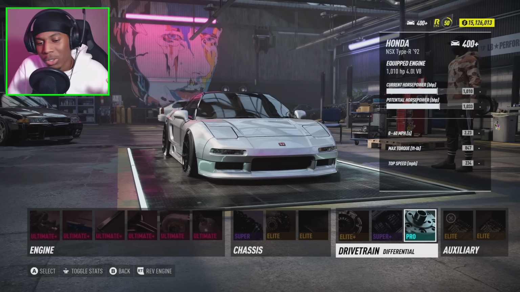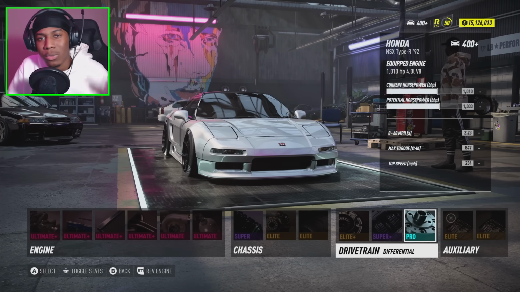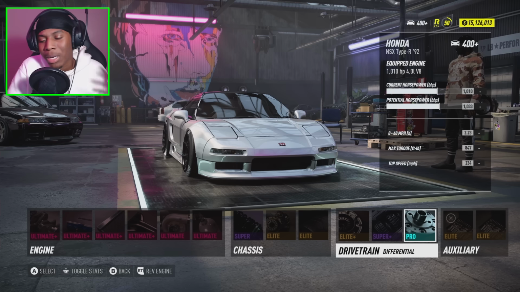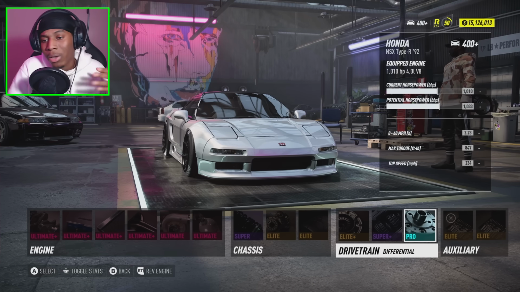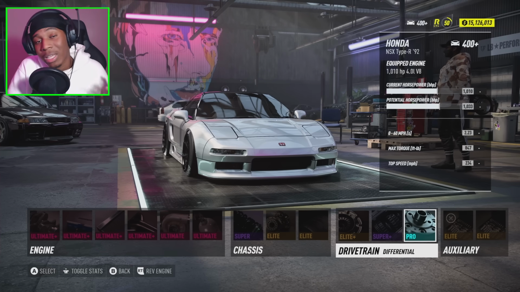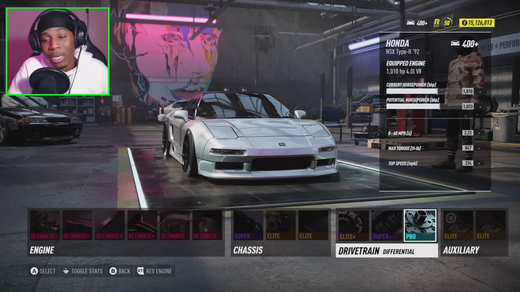I'm not completely sure if the NSX in real life is rear wheel drive or all-wheel drive, so somebody please comment down below and let me know, because I'm not too sure. Like I said, I'm not like a supercar guy. I know some stuff, but I don't know everything. So someone comment down below and let me know if the NSX is rear wheel or all-wheel. The way I feel and the way it drives in the game, I feel like it's rear wheel drive, but that's just speculation from driving it.